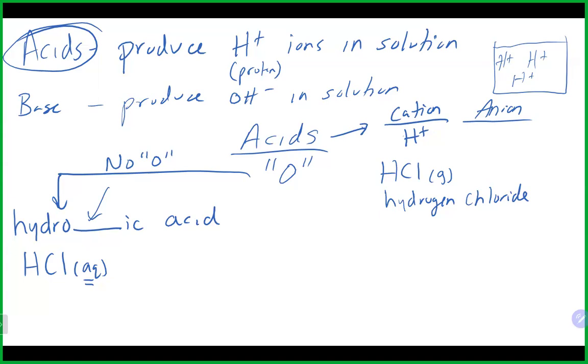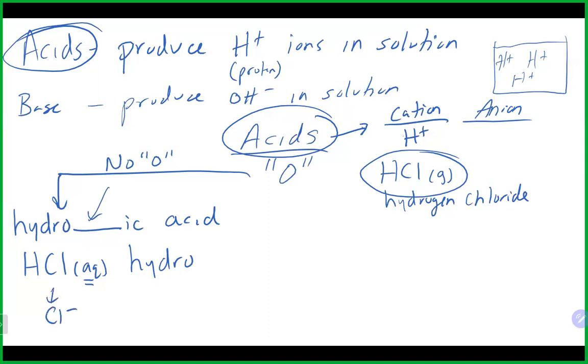So when you see HCl with the AQ symbol, you know you are dealing with an acid rather than the gas version of HCl. And because it's an acid, we're going to name it like an acid. There's absolutely no oxygen in this acid. So this would be hydro. The negative ion here is Cl minus, right? Because the positive ion is H plus. Cl is chlorine or chloride, so this is hydrochloric acid. So that part comes from the negative ion that is present.